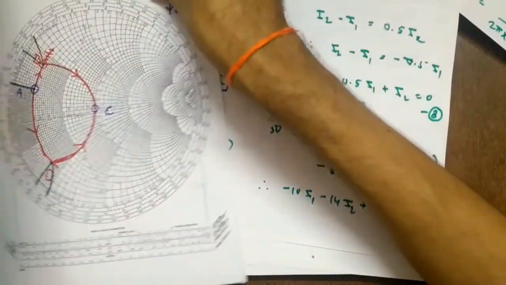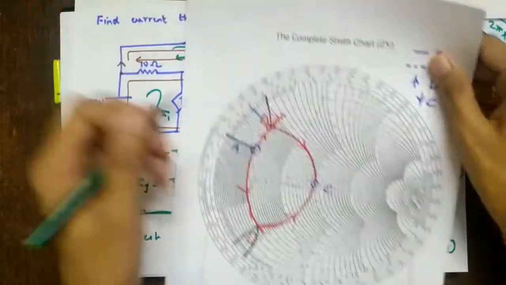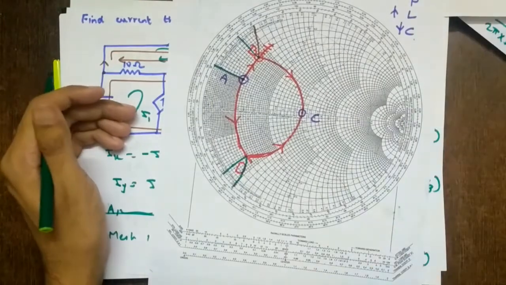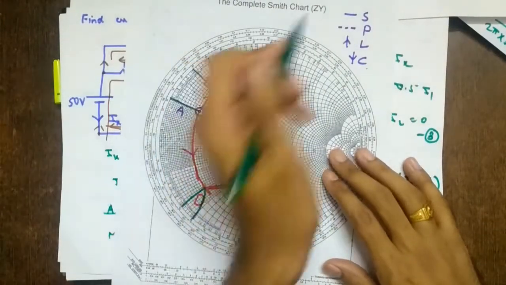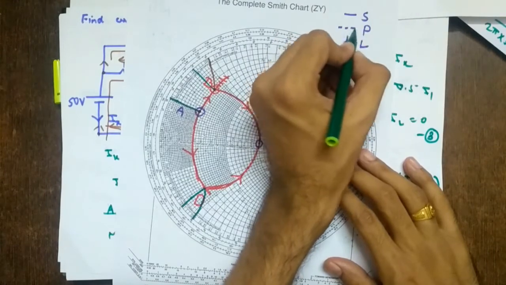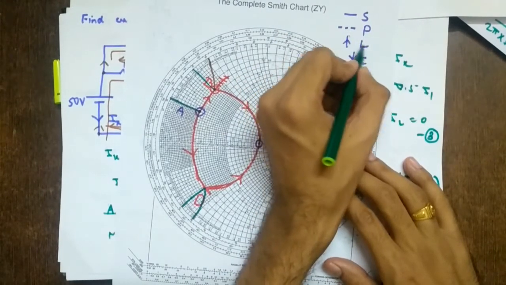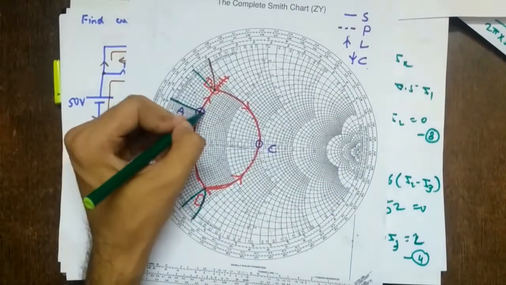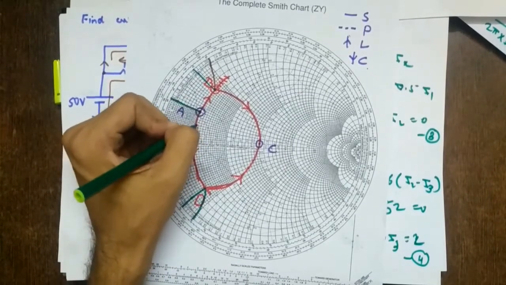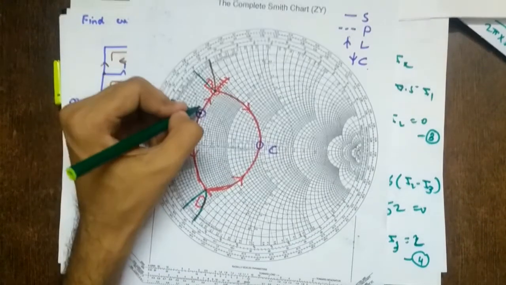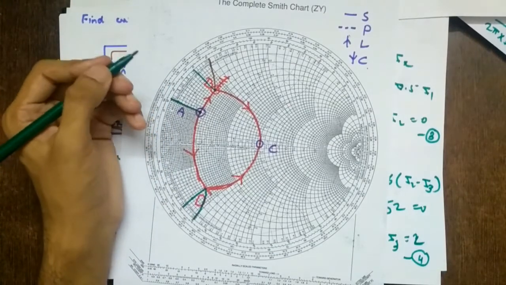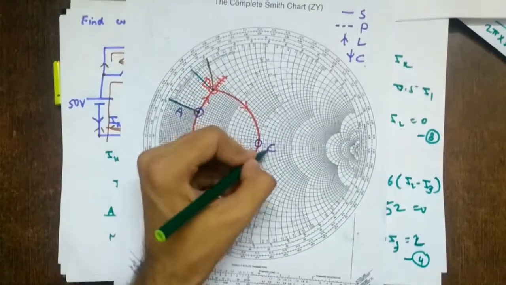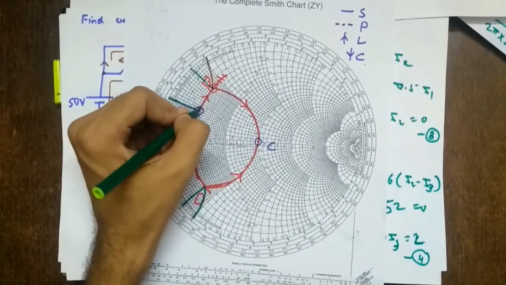In the exam, usually they ask only one solution. So you have to take either this one or this one. Depending on the solution, your answers will be different. Again, I'll tell in a jiffy what we have to do. First, if you move along a solid line, it is series. If you move along a dotted line, it is parallel. If you are moving upwards, inductor. If you are moving downwards, capacitor. So this is the point we mark, ZL bar, or Z load bar. From here we can go upwards or downwards along a constant resistance circle. If you doubt why we don't move along the dotted line or constant conductance circle, you will move, but you will move like this, so you are not encountering this point. You want to come to this point, so better take this one. So we draw this line.